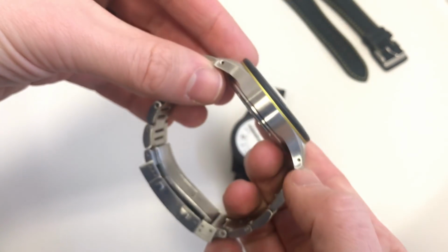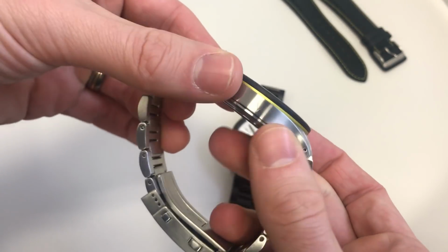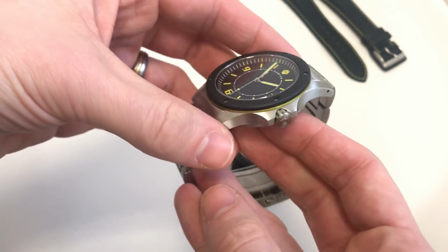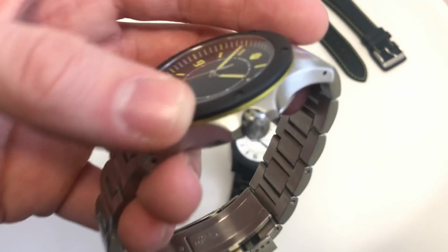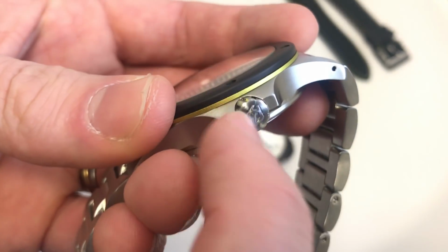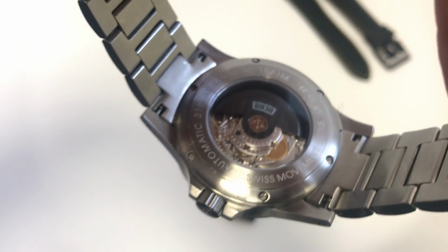So it's a pretty standard barrel shape, just with these curvaceous lugs. We have drilled through lugs as well, so it is easy to change the strap, which is a nice touch. Decent thick crown guards as well surrounding our crown. If we have a look at the crown, it's got the Hamtun logo really nicely embossed on the end there as well. Looking at the case back, the case back is the same on both.